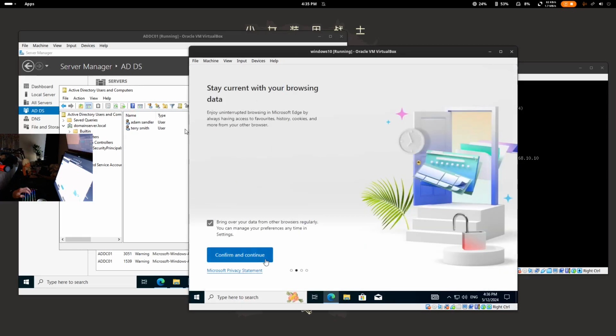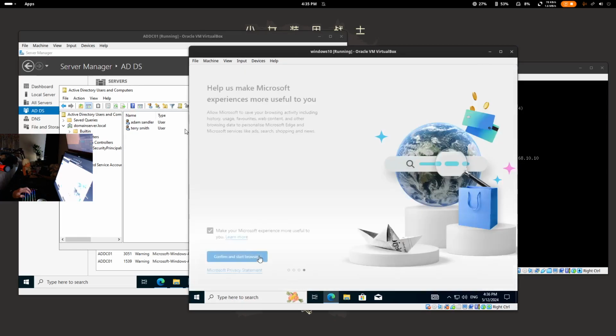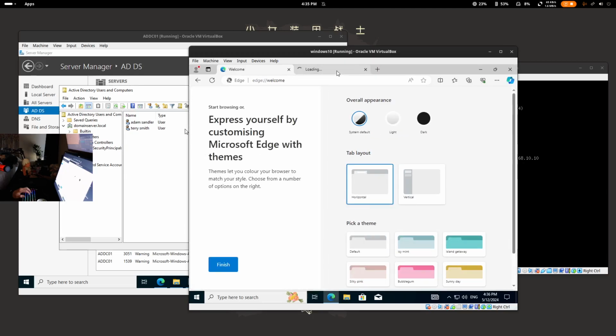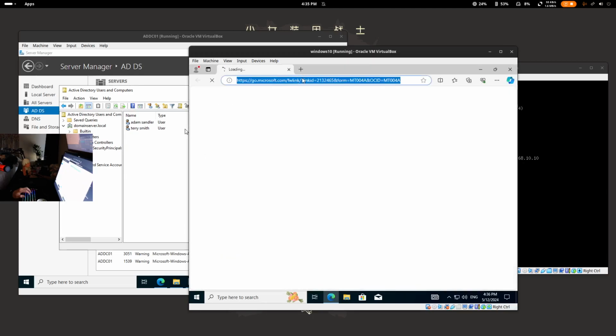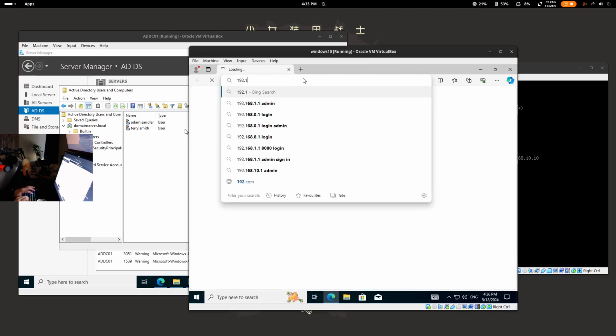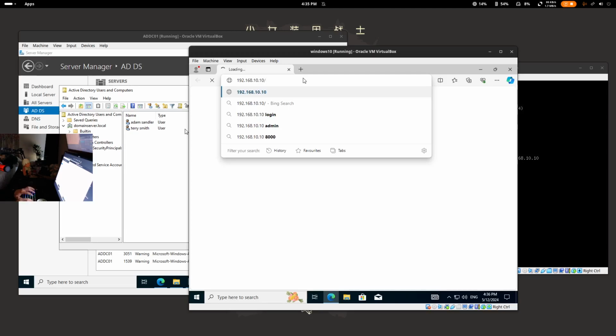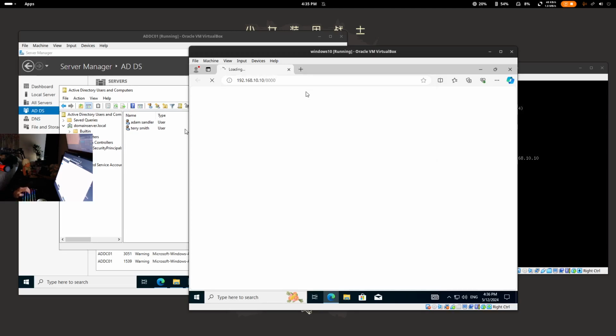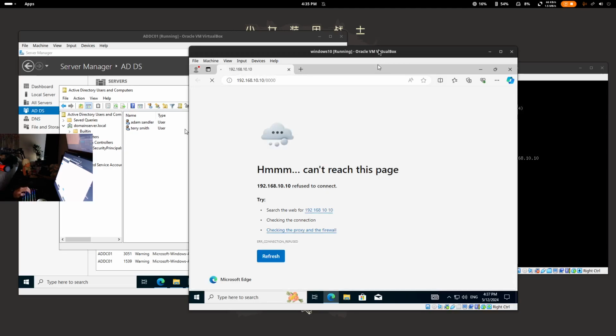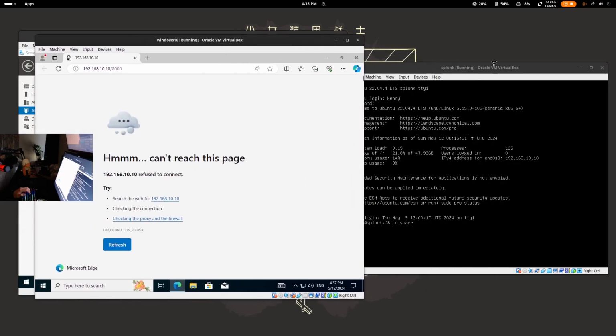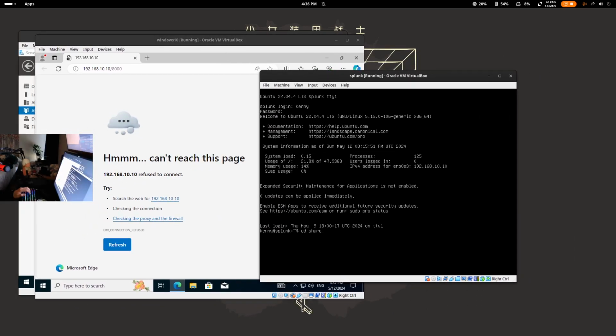Continue, confirm. No, don't care. Whatever. Let's go ahead and run into 192.168.10.10 on port 8000. Right. That's where our Splunk server is. Oh, cannot reach it. Interesting. Try restarting this actually.